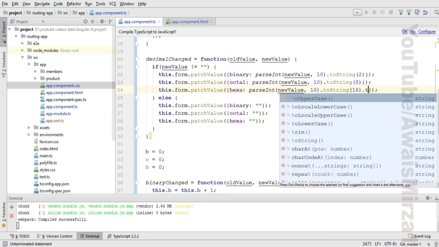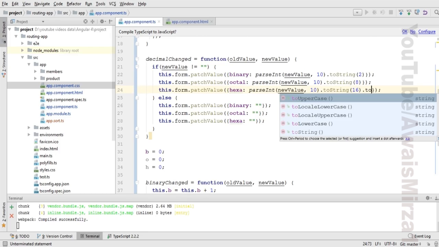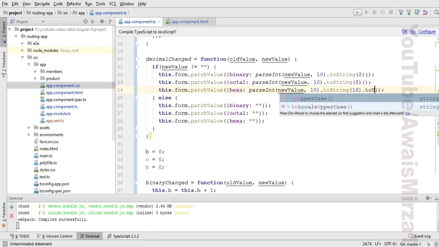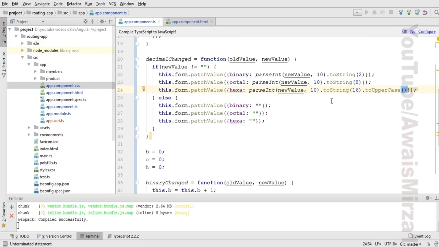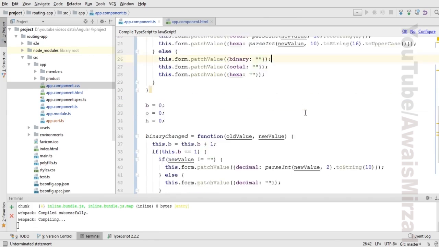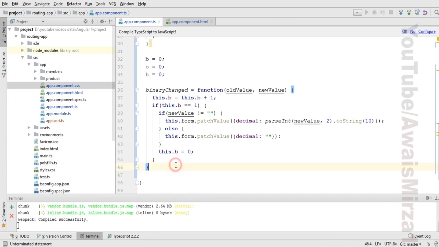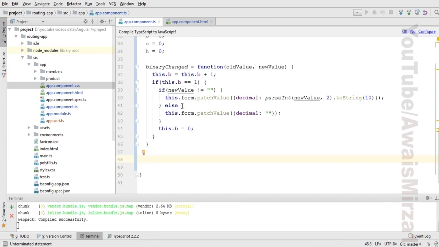I want to make it uppercase because hexa values also contain characters, so I'm going to call the uppercase from within as well. I'm going to define a function that is going to be triggered when a change occurs within the octal text box.